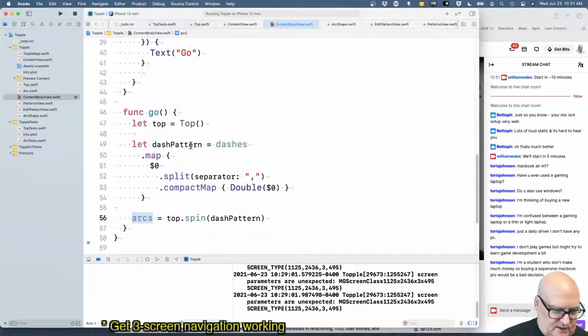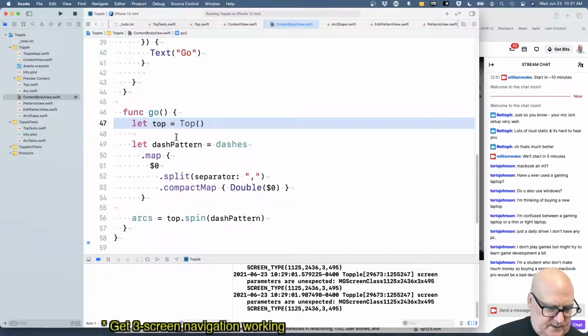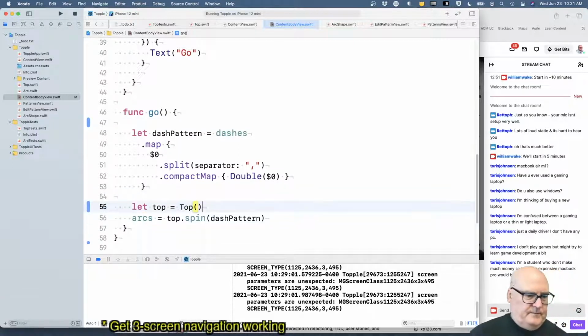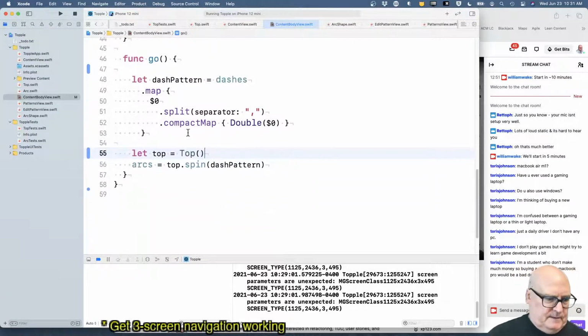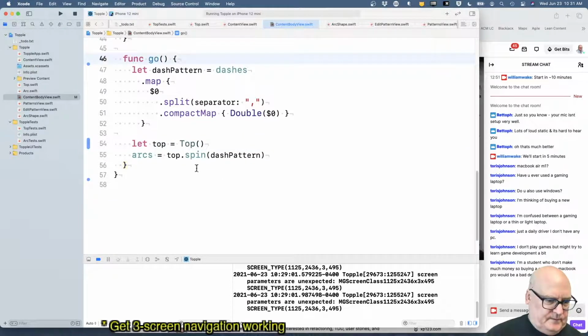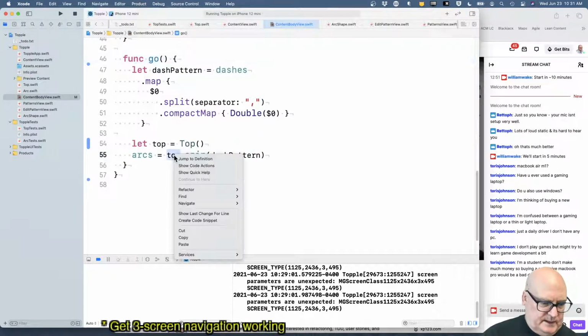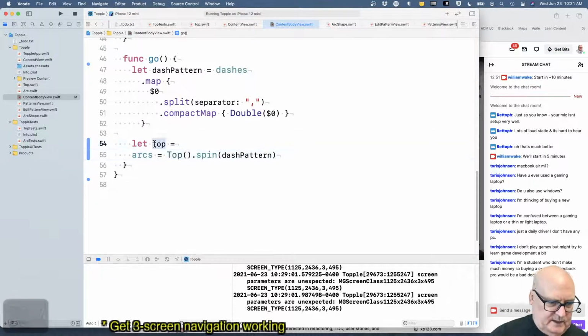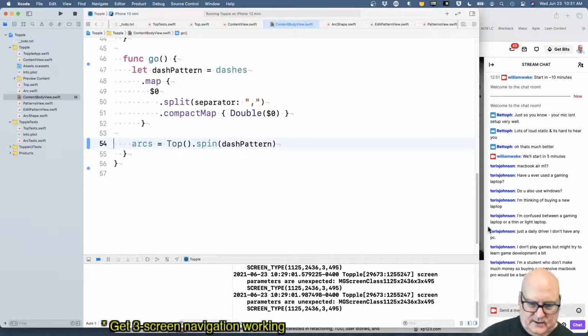I guess that's all legitimate work. I'm just going to move this down. Let top. Well, I'm going to inline this. I don't think I have an inline yet. No. I'm basically making a new top every time they put in a new pattern.